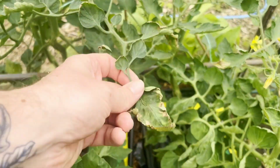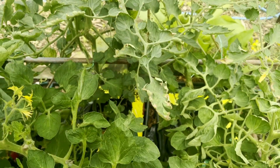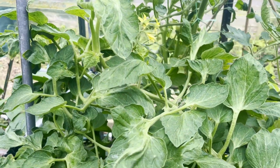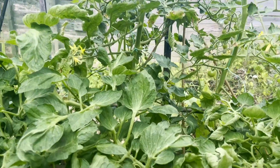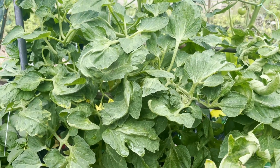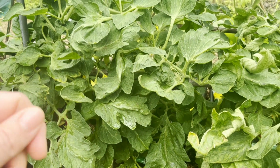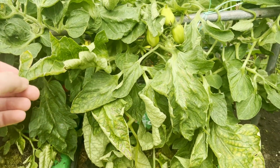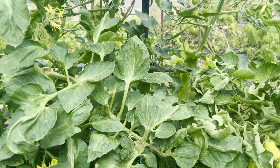We've got a bit of tip burn on these ones, and that is basically because this week we lost water for a couple of days, so I was waiting for repairs on that, which meant that I could only do fairly limited watering on them. And it was absolutely boiling on Friday, which is typical, so it was probably about 40-45 degrees in the greenhouse, and it's not done them a great deal of good, but they are recovering. You can see these ones are a bit dry, still a bit crispy, so they'll get another good watering today just to try and help them recover a bit.